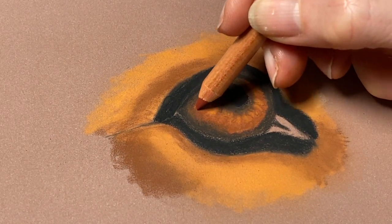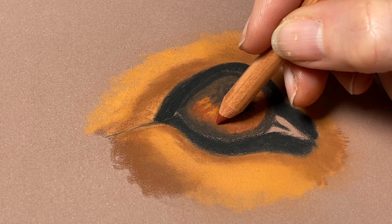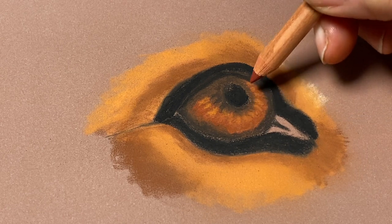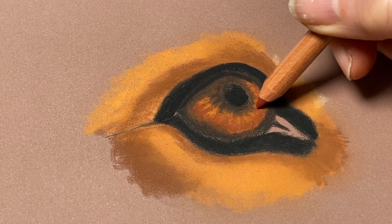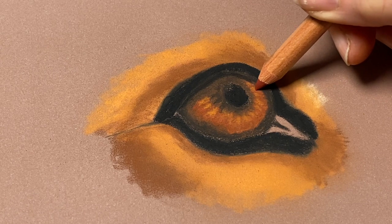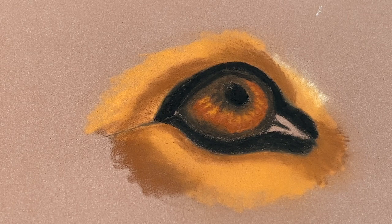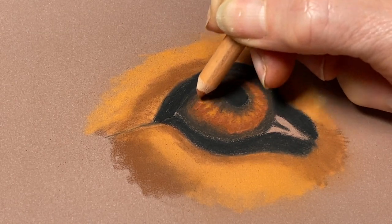Now I'm introducing a little bit of sienna, which is a Creatcolor pencil. It's a lovely, lovely red orange colour, and that will just give a nice rounded colour to the iris. It's a bit darker, so obviously it will allow you to pull in some shapes around there as well, and it starts again to make the eyeball look like it's spherical rather than just flat. And you're putting darker colours down, and it also makes it look really quite dramatic.